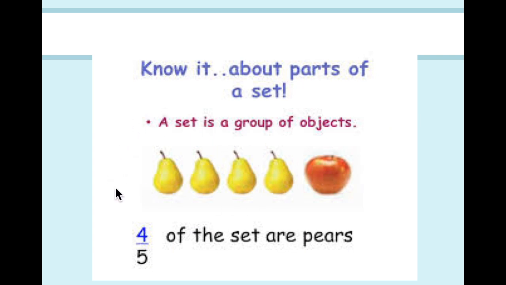Don't forget, when you're making fractions of a set, you need to see which objects are different and how many objects in a set you have in all. Different object number is on the top, and complete number of all objects is at the bottom of the line. Like here, how many pairs do we have? We have 4 pairs in the set of 5 fruits. 4 out of 5, or 4/5.